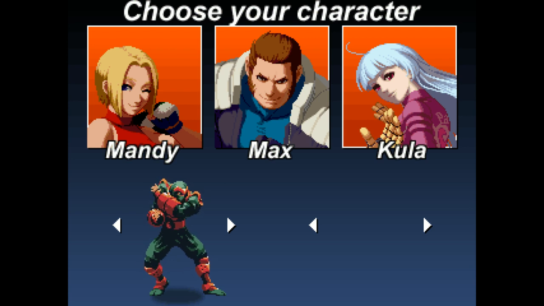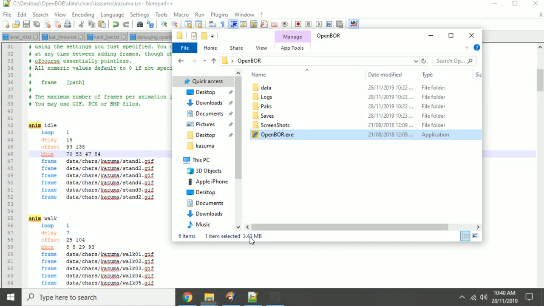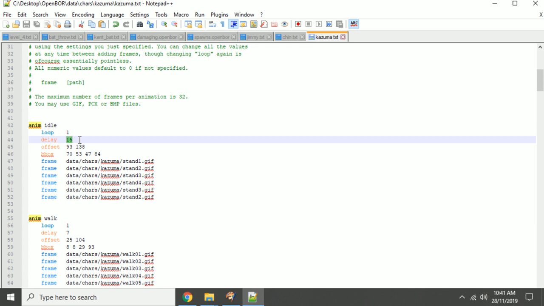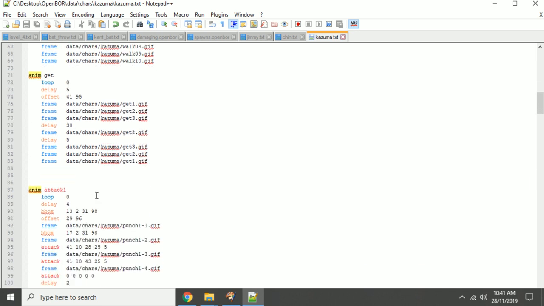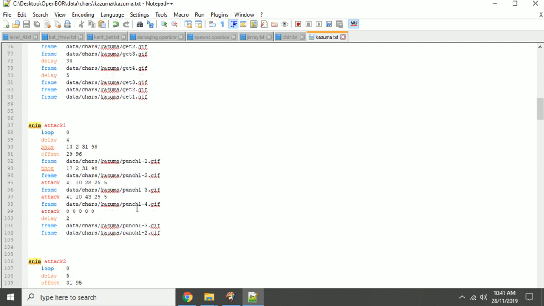So there we go, Kazuma right there. Maybe the delay on his animation is a bit too slow, but his animation looks correct. Like I said, it could be a bit faster, but it's working there. So let's just speed that back up, do it about 12 on the delay. Could have just left it at 10, I guess. And what I'll do is I'll just show you how to do one quick attack, and that should be enough for a beginner's guide, I suppose.